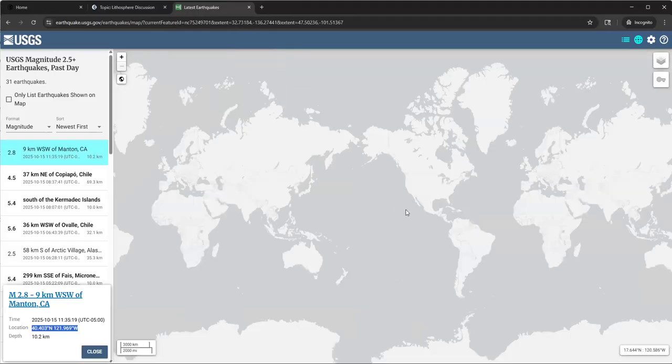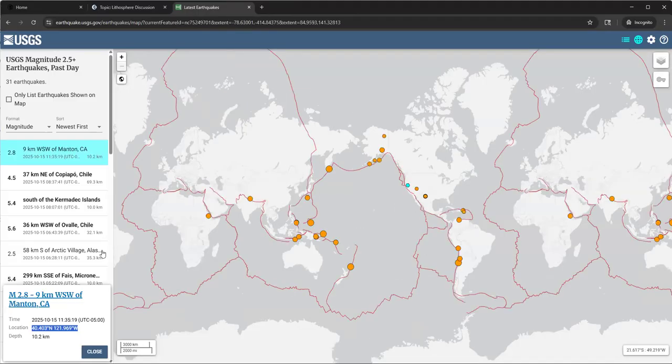So keep that in mind. Take a look around. There are lots of earthquakes going on, and these are only magnitude 2.5 and above. If you go smaller than that, you become overwhelmed with the sheer number of them. But as you'd expect, most of these earthquakes are taking place somewhere near fault lines. So that's kind of a cool thing.